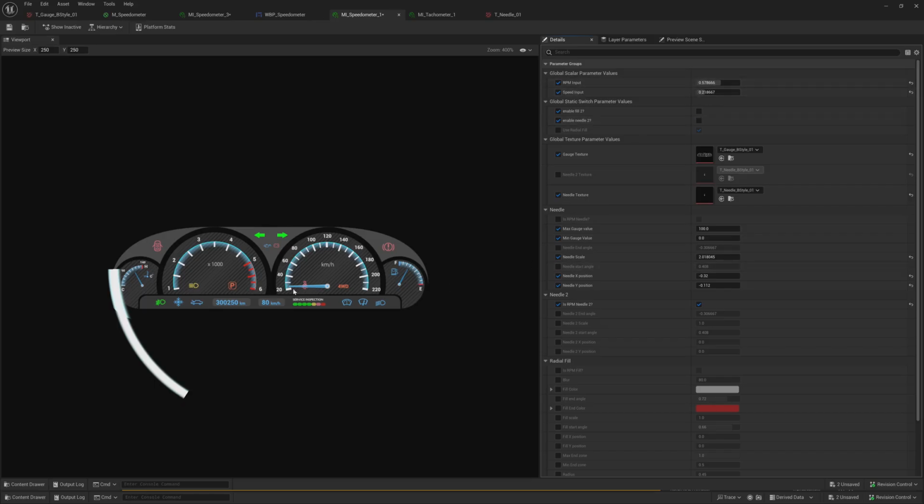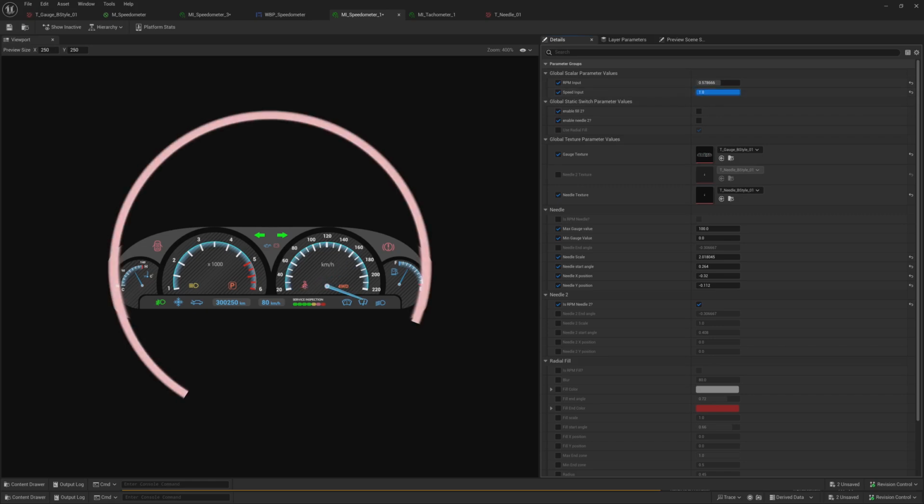Now we want to calibrate the starting angle and end angle. To do this correctly, make sure you have its speed input, which is the current driving input. Make it 0, and then enable start angle and adjust to wherever 0 should be.